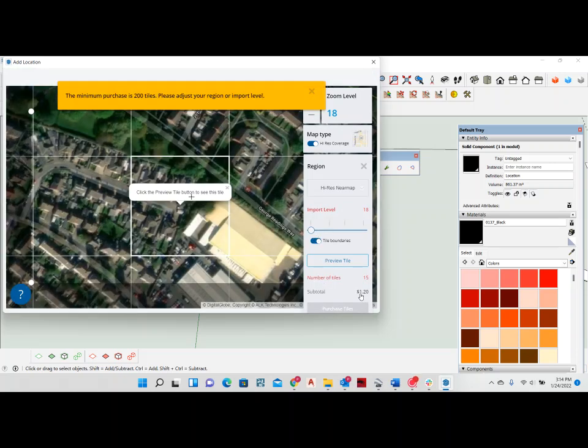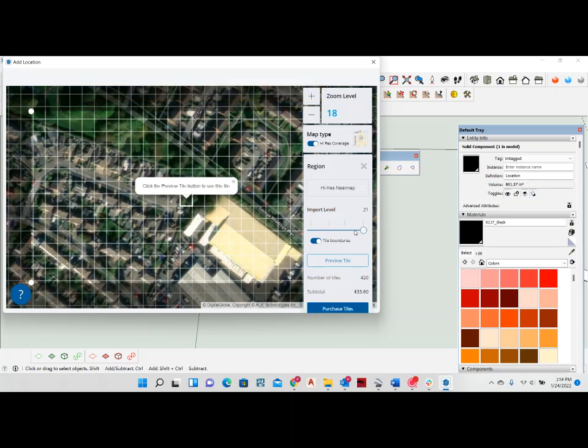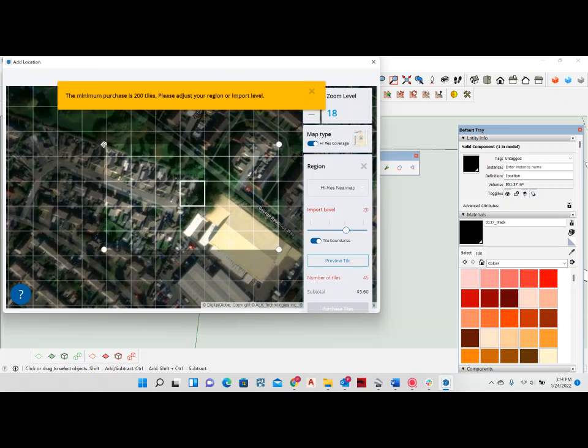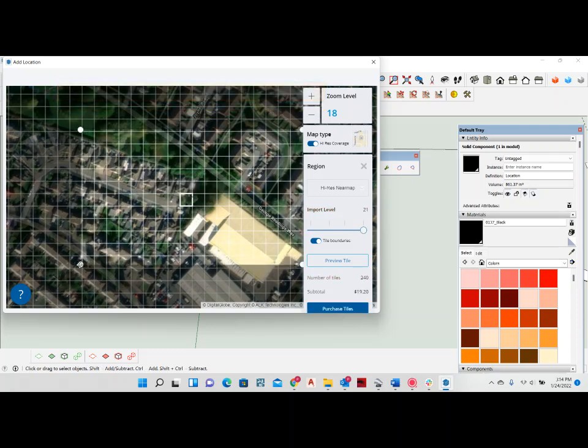It does tell you right here what you're paying for, but I think you need to have like 200 tiles minimum. So what you need to do is increase the tiles that you're seeing here. Number of tiles is 420. That would cost $33. So I'm going to bring that back down. This is too few. So there's a certain number that you have to hit. I guess the only way to change that is to zoom in like this. Bring this out a little bit more, a little bit more. There we go. So about 20 bucks for 200 some tiles.